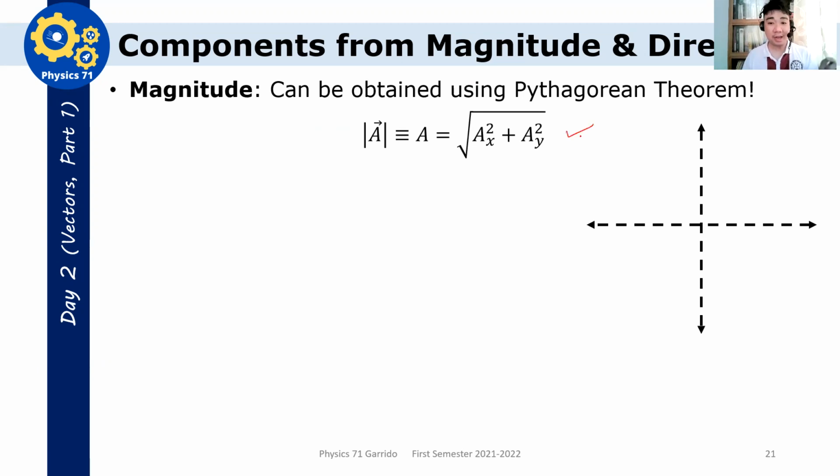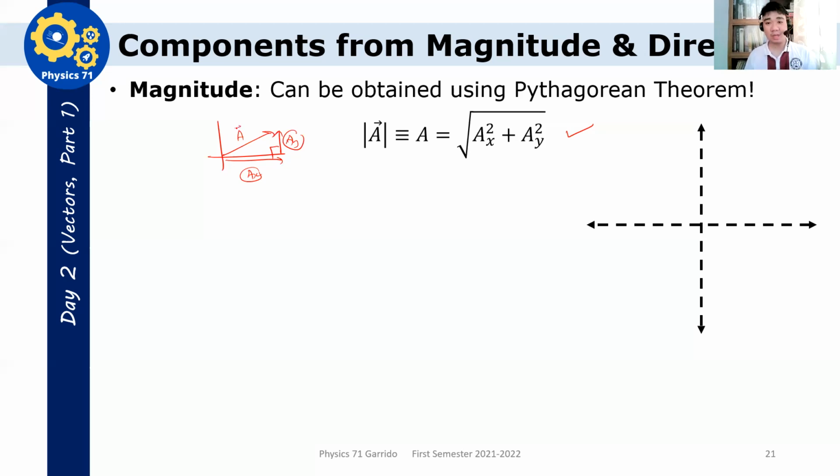Paano nakuha to? Again, your Ax and Ay and A form a right triangle, where Ax and Ay, the vectors that have lengths equal to the components, ito again yung definition, are the legs, and then the hypotenuse is your A. So parang ganito itsura niya. Vector, ganito yung vector A, di ba? Ito yung Ax, ito yung Ay. So this is a right triangle. Therefore, given the length of Ax and the length of Ay, you need your Pythagorean theorem to solve for the length of A, which is the magnitude of vector A.